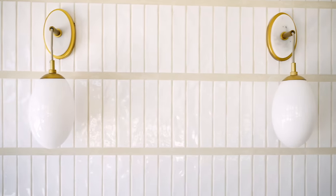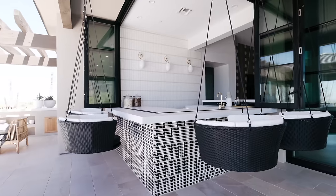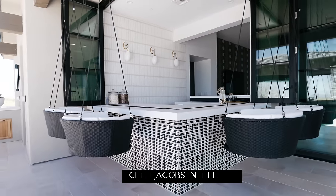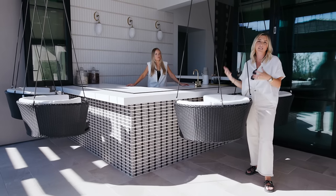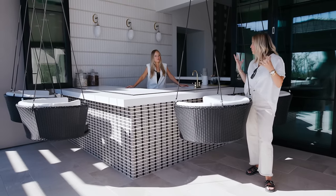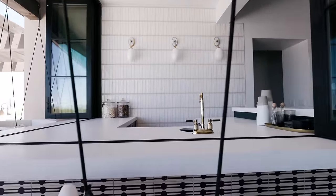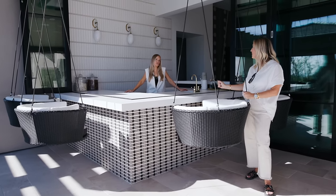And then in the foreground here, so the outside, we have the knee space under this hanging swing chair situation, with a printed tile from Clay Tile. It's hard sometimes to figure out where to pull back and where to go forward in design choices. And in this space, we just felt like it was so playful. We had this Cabo vibe out here, again, why we call it always on vacay. And I think that this tile really helped showcase that. So you've got these beautiful windows that are indoor, outdoor, plenty of opportunity for adults to sit here, kids.